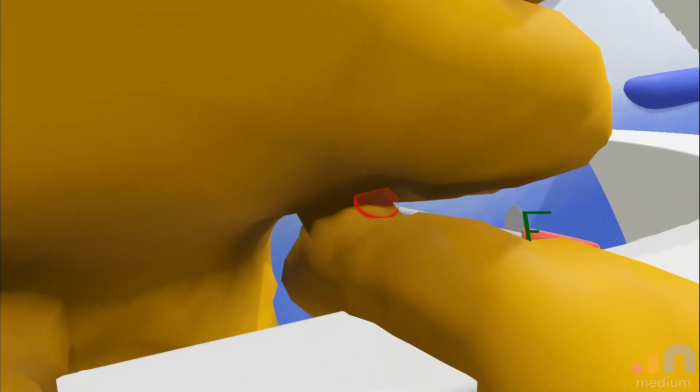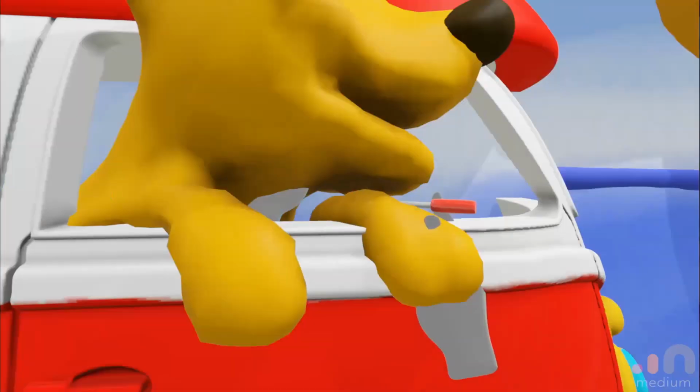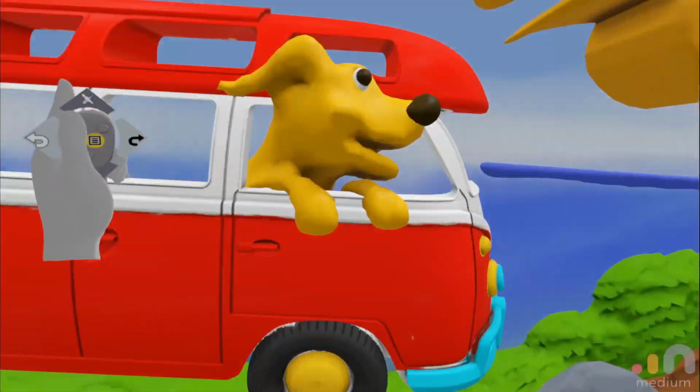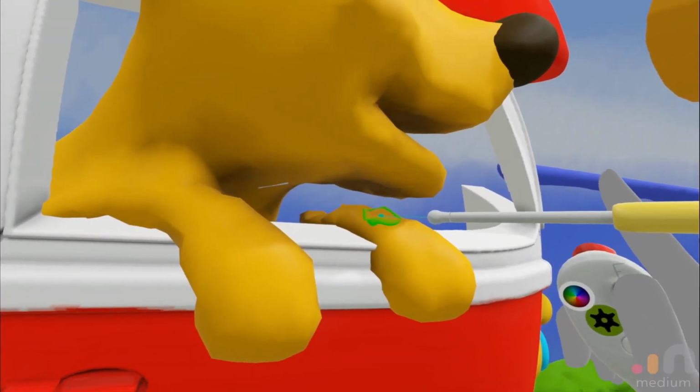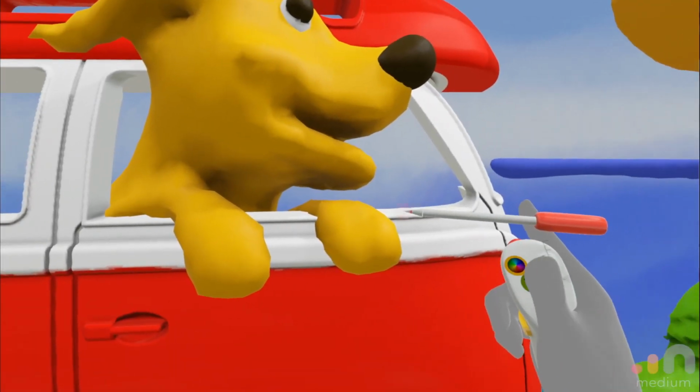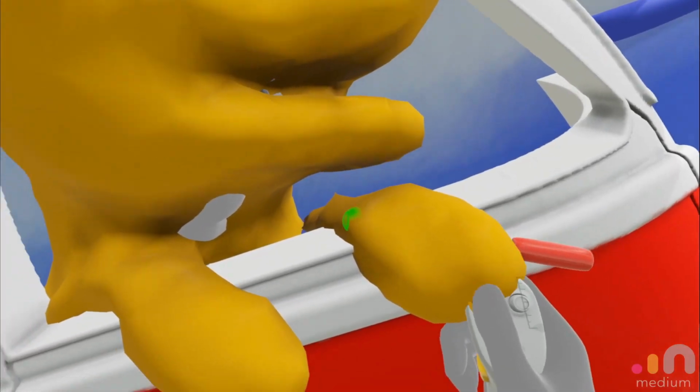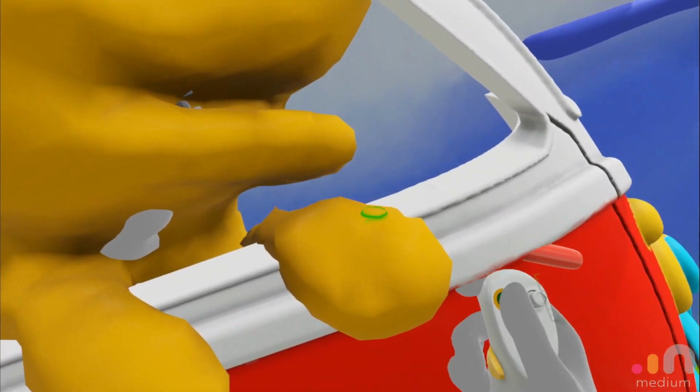Then I'll add his arms popping out of the window. More details here and there. His paws.